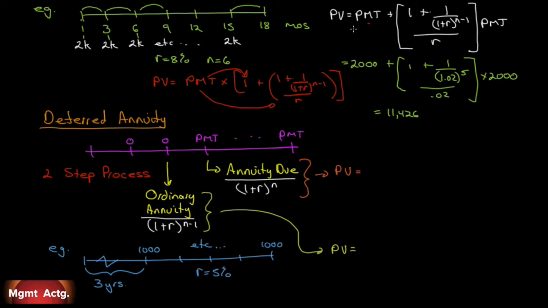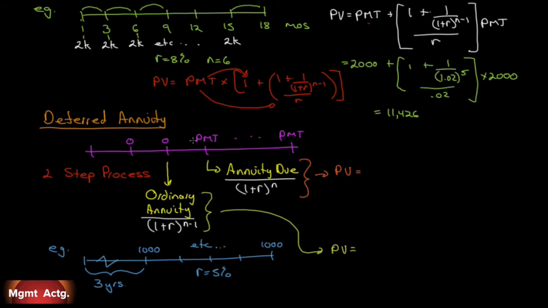I like that idea. Let's look at a deferred annuity. And why do we want to talk about a deferred annuity? Here's why. You may invest in a project that for the first 4 years requires nothing but waiting. Nothing's going to happen. And then you'll start receiving cash flows. That's the typical way that most projects work. Well, when you invest money today and then you wait a number of periods before you receive your first payment, but then you'll receive it every period after, that is called a deferred annuity.